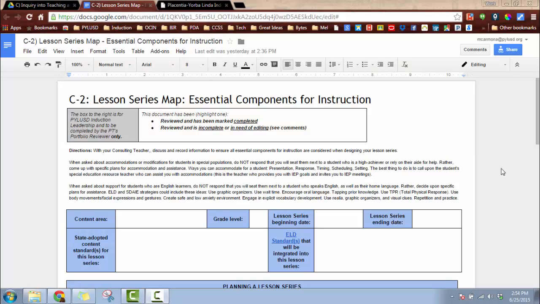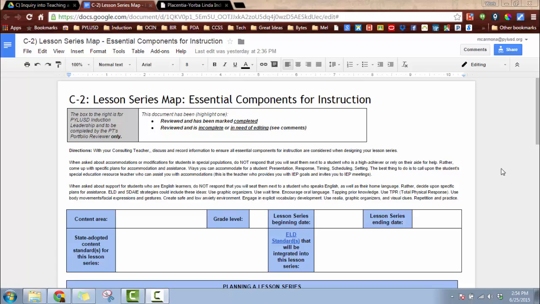Part of really good lesson planning is starting with some kind of map, a curriculum map, or in this case, a lesson series map. What we're looking at with your inquiry is an entire unit of study, from the very first thing that you do, which should be your entry-level assessment, all the way to the last culminating activity or assessment, your summative assessment. So what we need to do is start with a map of what that looks like and all the different moving parts that are going to happen during that unit of study.